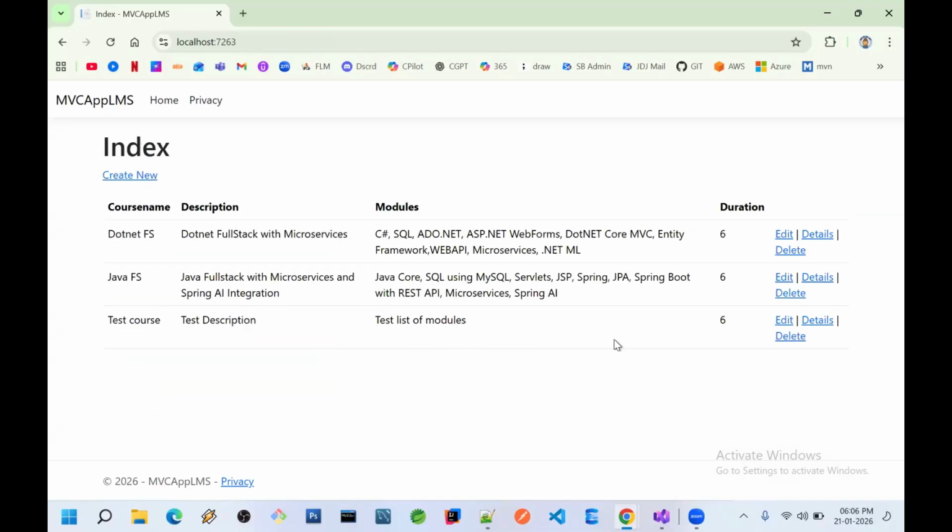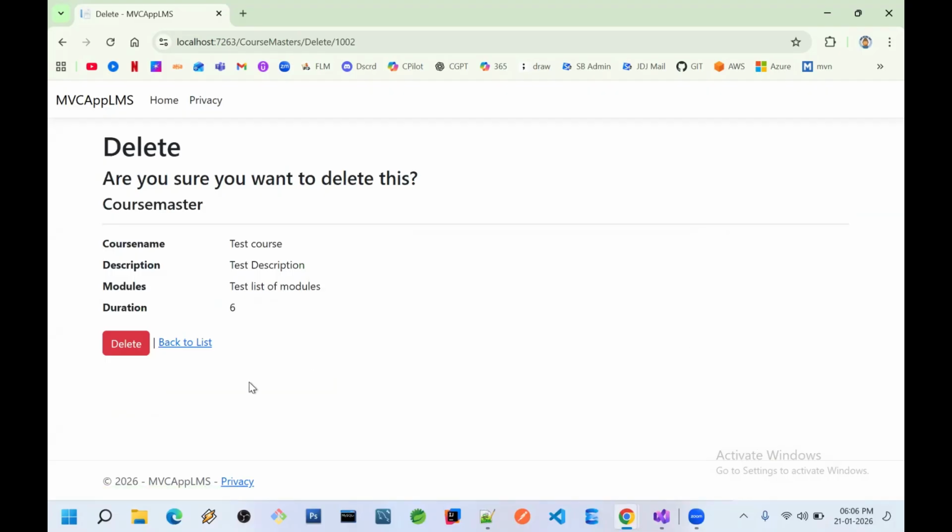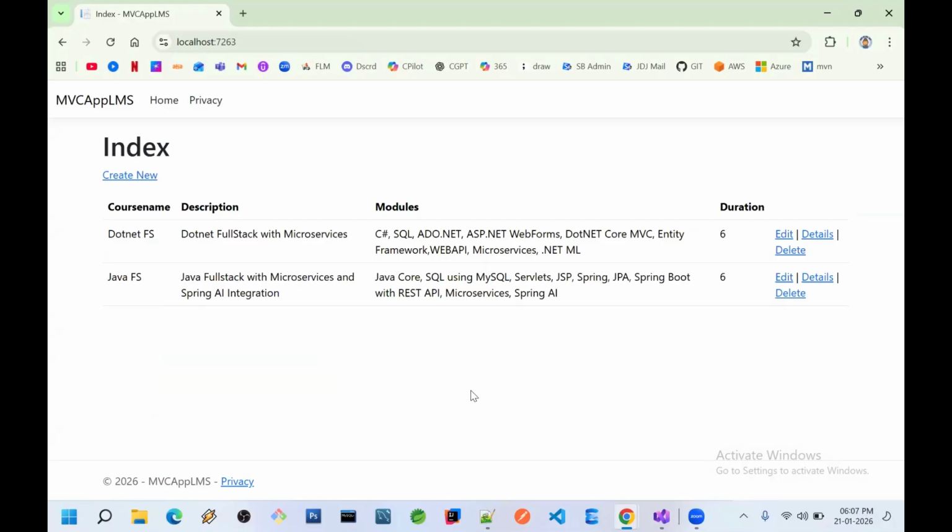Now, if you want to delete this, you can click on delete. It will ask you a warning: are you sure you want to delete this page? You just click on delete and it gets deleted. So all of these pages are generated for you straight away. You did not put any effort either to write any query, or to create any HTML view, or to write any request handling code in the controller. Yes or no? Did you?